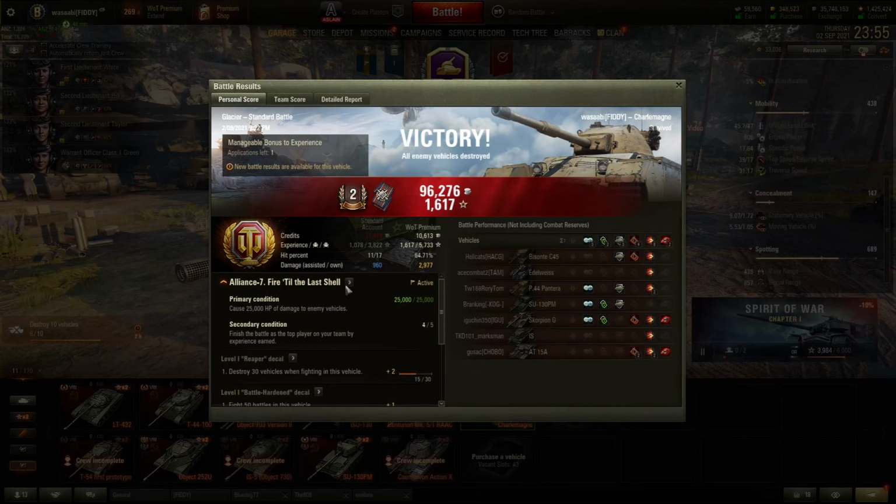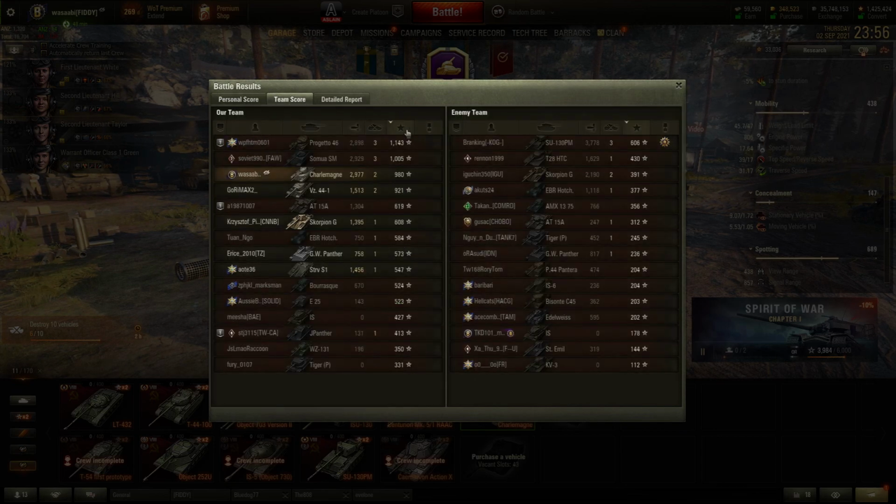So here are the results. 96,000 credits and 1617 experience. That's of course with premium. We've got 2 kills and just under 3,000 hit points of damage. So in terms of the overall, whoops, we came in 3rd position.